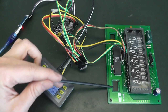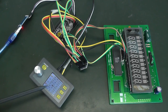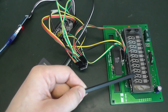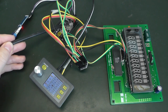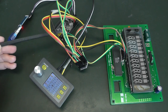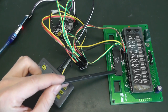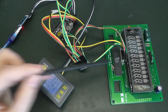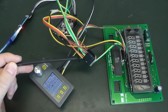Here is the setup. Here we have the vacuum fluorescent display board with the driver. Here I have a voltage regulator, a power supply which I can use to provide power for VPP, so to light up the segments. Here I have the microcontroller, which will just shift out the data. So it will create a clock signal and shift only once, so we can enable all outputs on this driver. And we can see between this board and this board, the connection, there is this small thing.